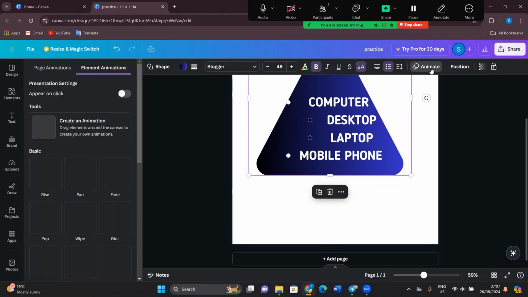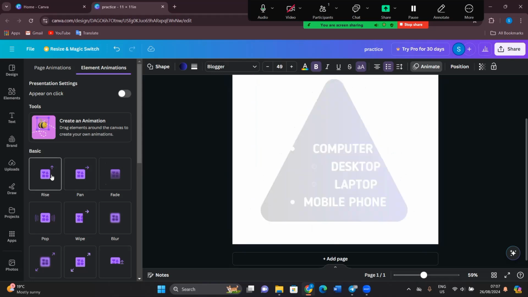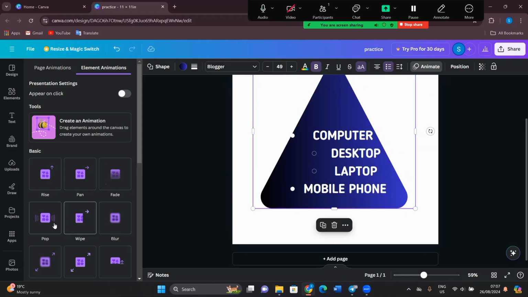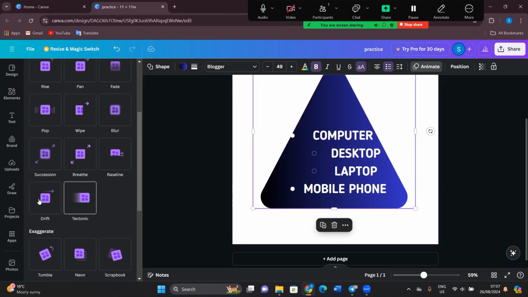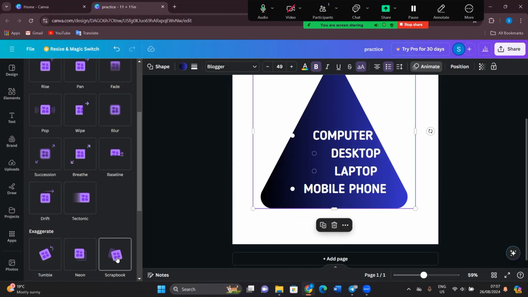Well, the next part is the animation. In animation, you can give your shape an animation. For example, you can choose it like this, like this, like this. Well, you would need to use this just for your presentation, because if you export this as a picture or as a poster or a PNG, you would not need such a thing because it is not going to be saved in presentation files, so no movement will be saved like that.